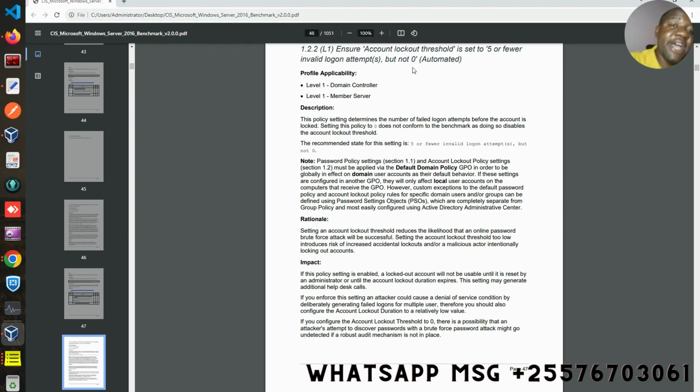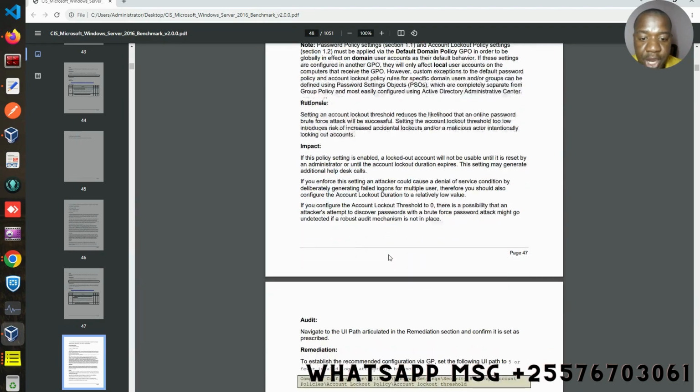So that's why we have said that secure configurations are there to improve the security posture of your asset. By default, if you have taken them from wherever you bought them, be it software or hardware, they have been configured for ease of use, which most of the time compromises security. So when we are applying this secure configuration, we are making sure that we are not using default configuration like this one, which is disabled by default. We are not going to use it as it is. We are improving the security posture of our asset. But something to take home is that this kind of control has to be used sensitively, as I'm going to tell you more when we demonstrate it.